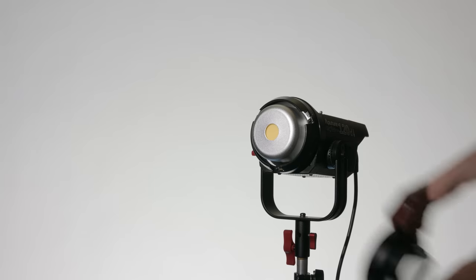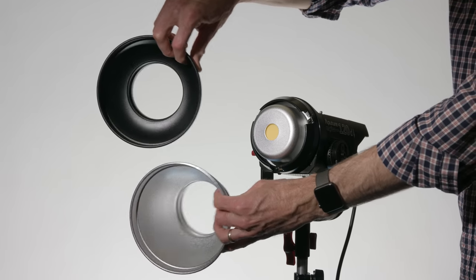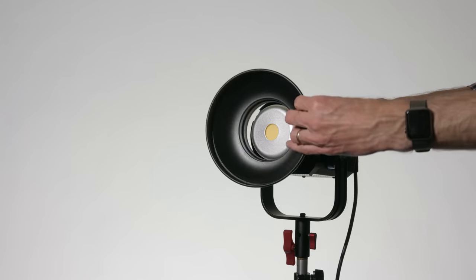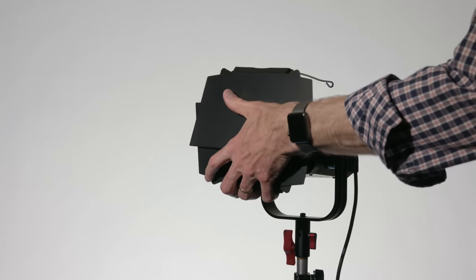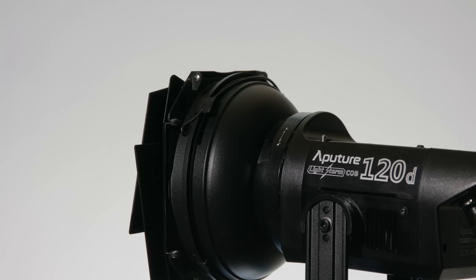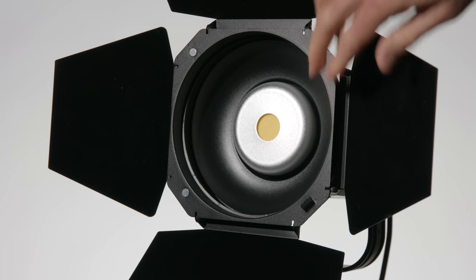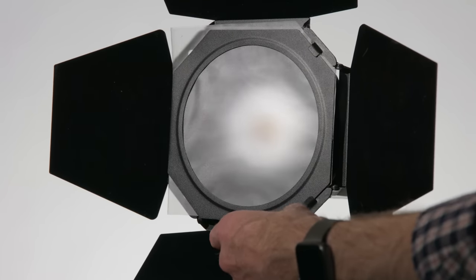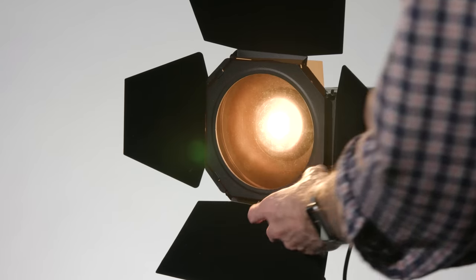Let's first take a look at the barn doors from Aputure. There's a new shallower reflector with a matte black finish inside — this helps keep the light as hard as possible. A silver reflector would make a larger light source and thus soften the light a little bit. The barn doors attach to the front of the new reflector with a simple wire clip. You can also put it on the old reflector if you wanted. It comes with a gel frame with clips and magnets to quickly put gels in place, which opens up a world of possibilities and is a much easier way to work with gels rather than trying to clip them on the front of the barn doors.